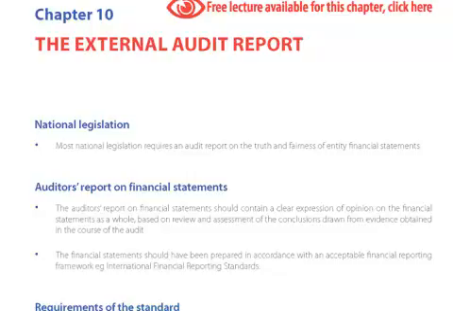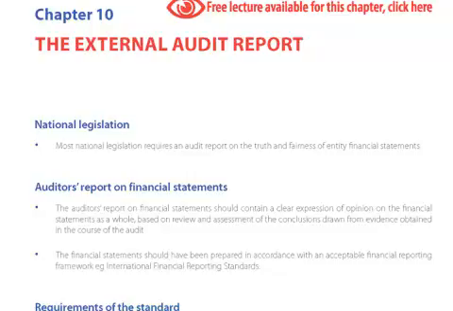I don't think it's a disagreement. I think it's a limitation. We could have expected evidence to be available and it wasn't available, and that's a limitation. It may be that that 100,000 is more accurate than the credit sales figure. It may be that they have sold exactly 100,000 in cash, and it may be that they have sold $899,000 on credit. So it may be the cash sales figure is more precise, more accurate than the credit sales record. So I don't think it's a disagreement, I think it's a limitation.